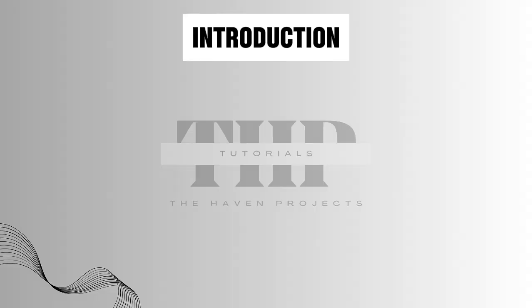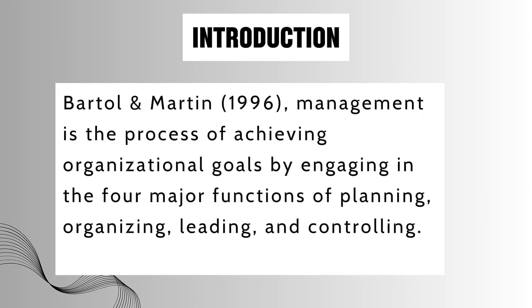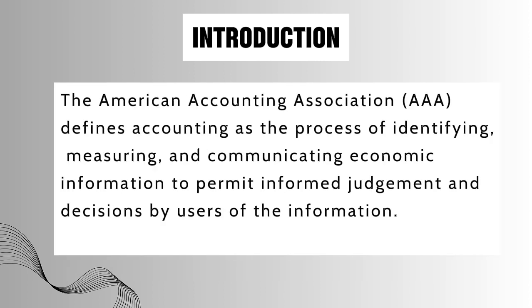An important question to begin this episode would be, what is management accounting? Before we define management accounting, let's isolate the two words making up the concept and define those as well. So, other questions worth asking would be, what is management and what is accounting? Now, according to Bartol and Martin, 1996, management is the process of achieving organizational goals by engaging in the four major functions of planning, organizing, leading, and controlling. The American Accounting Association, AAA, defines accounting as the process of identifying, measuring, and communicating economic information to permit informed judgments and decisions by the users of the information.